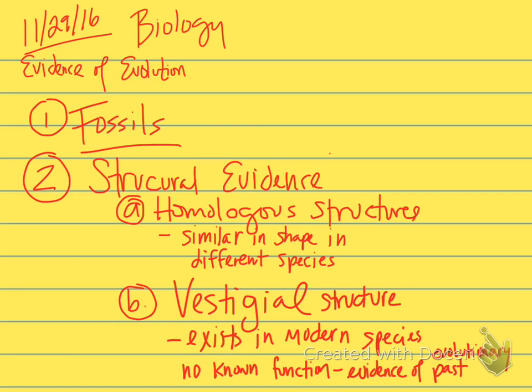So in the whale video, what I like about that whale video is it ties together a lot of stuff from the fossil record, the first line of evidence, with structural evidence, because you're looking at homologous structures in fossils. And it shows a few vestigial structures. What was the vestigial structure that was shown in the video? Remember? Yeah. Was it like the legs in the whales? Yeah, there are actually little sort of orphan leg bones way back in the body of a lot of modern whale species. They don't have flippers back there. Yet, if you look at a complete whale skeleton, there are still little bones that correspond to a pelvis, as though at one time their ancestors did have a pelvis with full legs. They were quadrupeds. They were four-legged mammals.